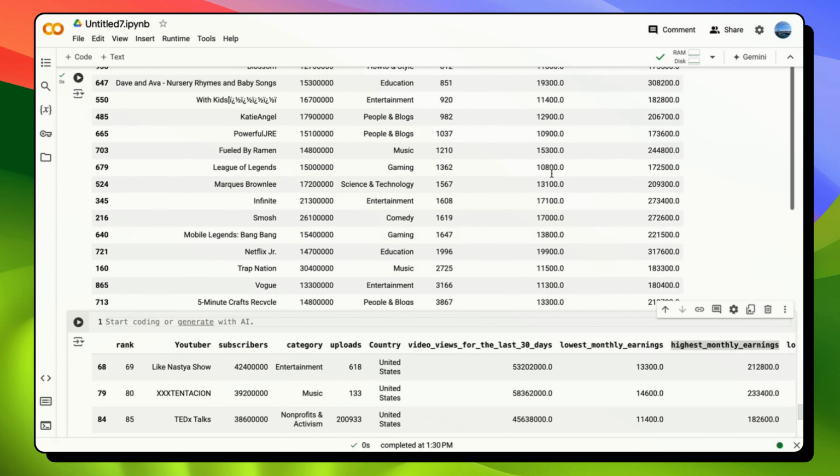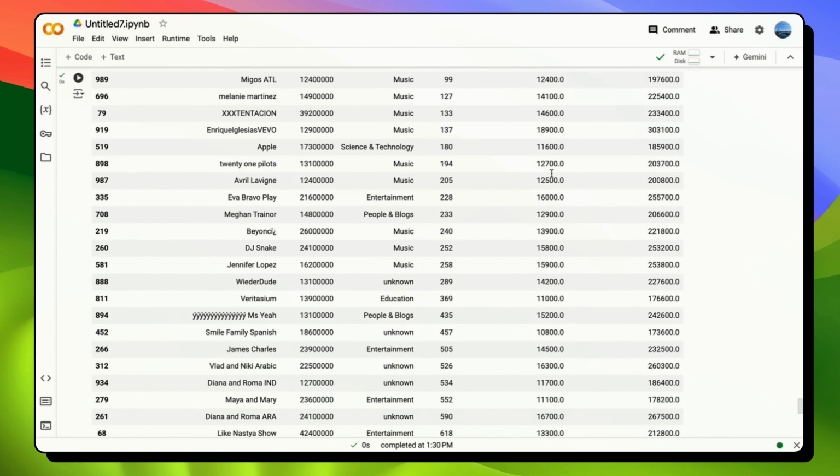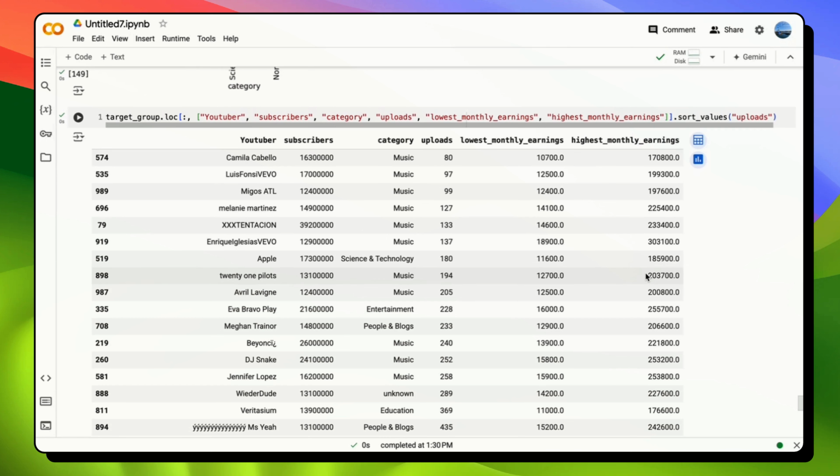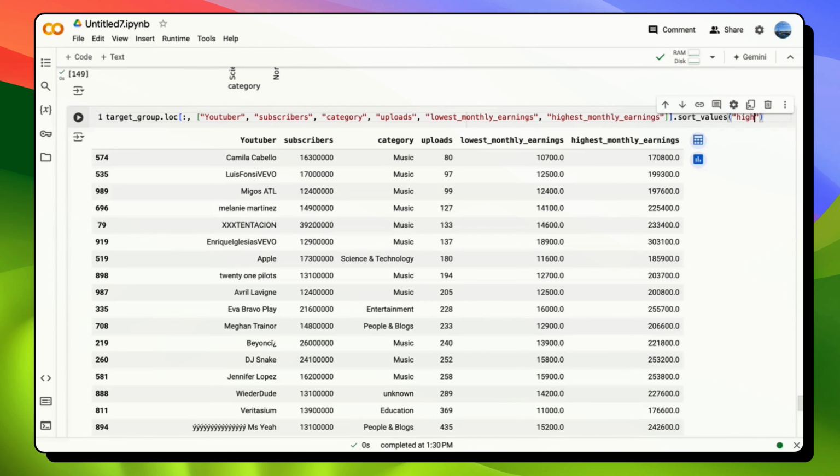So, okay, how have we sorted this data? Sorted by uploads, right? So they are making at least $10,000, and the highest one is. So making tons. Let's go ahead and sort with the highest monthly earnings.